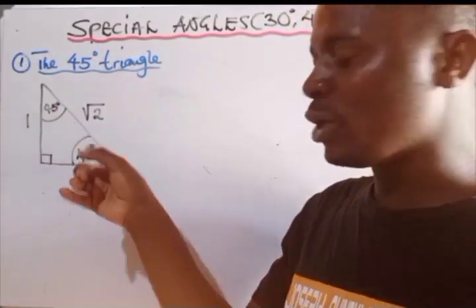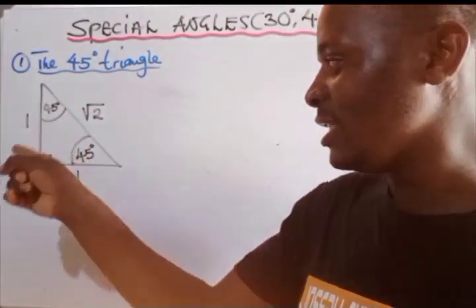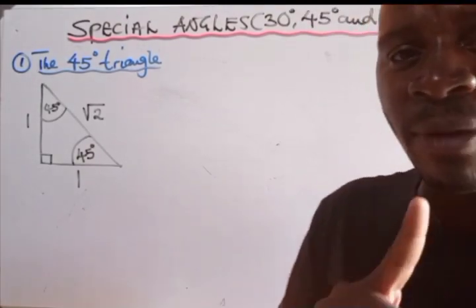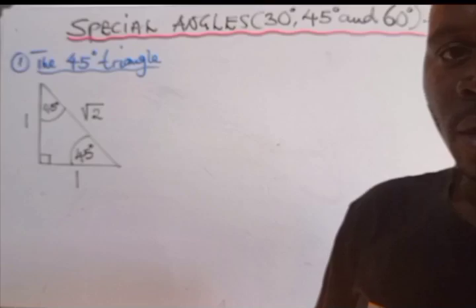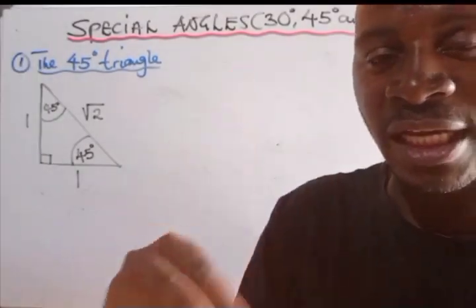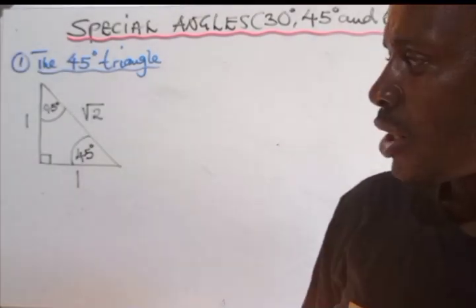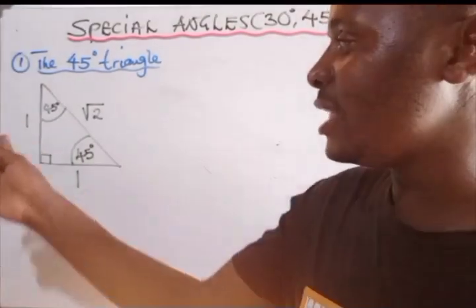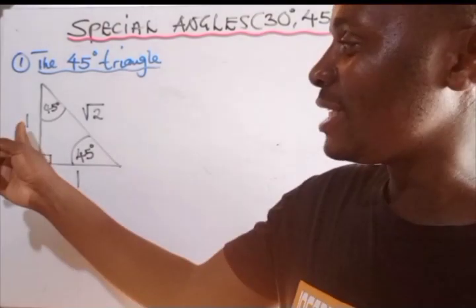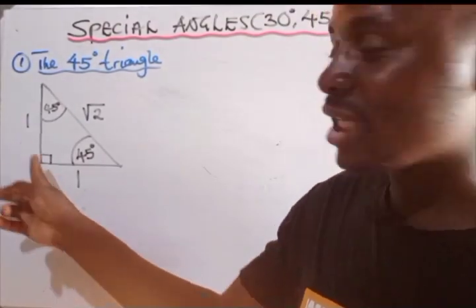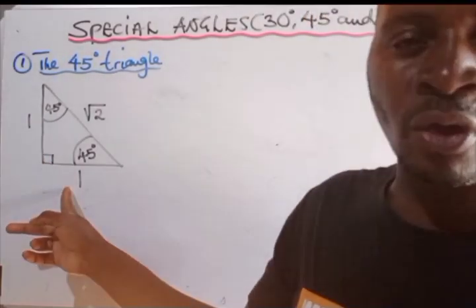If these 2 are 45, it means that these sides are also the same. Remember we looked at isosceles triangle, equilateral triangle. So this is an isosceles triangle where 2 sides are equal. So this one is equal, this one is equal. Now, if it is equal, it means that the length is the same. If there it is 10 centimeters, even this one will be 10 centimeters. If this one is 15, this one will be 15. If this is 1, this one will also be 1.